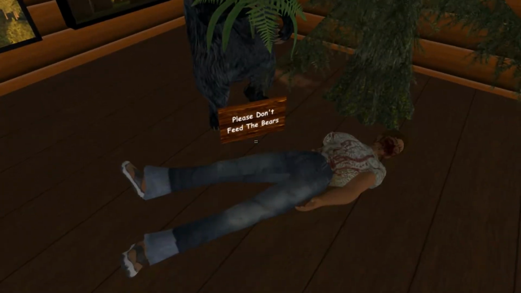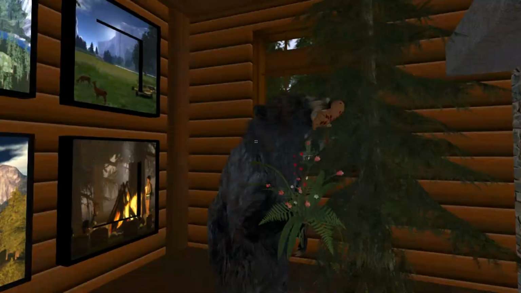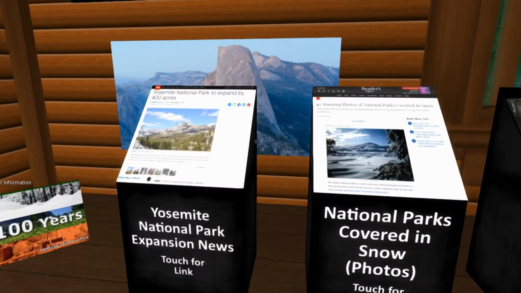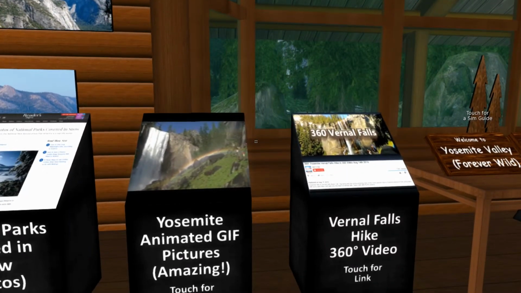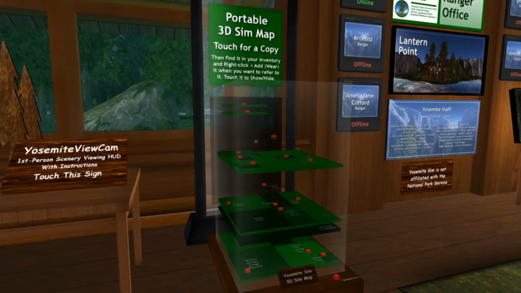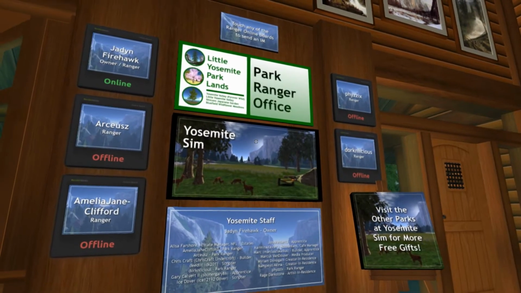Ooh, that's a bit grisly. And these are... I've seen a version of those before, but some of them sometimes have waterfalls that actually move in the picture. That's an actual GIF right there. We actually have a 3D map. That's pretty neat.